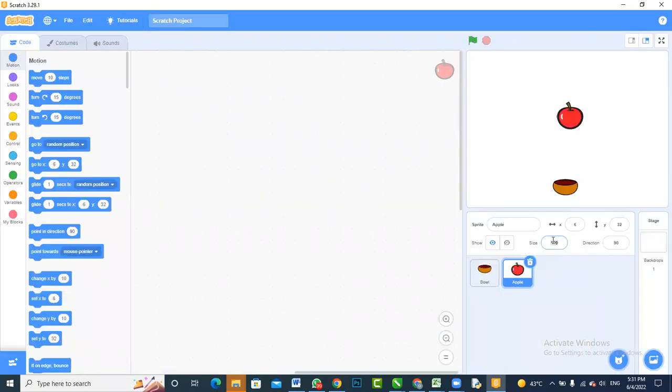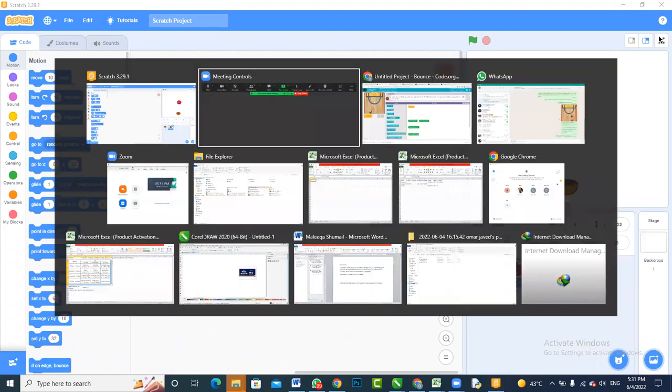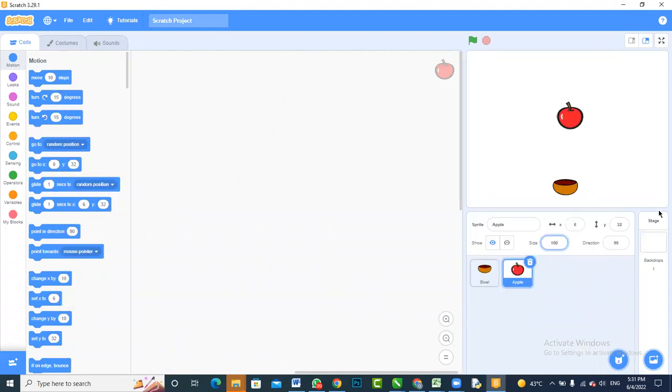We just need to make sure that these sizes are proportionate, so you do not have to worry about them. So now this size looks more proportionate to me. I can also increase its size a little if I want. Yeah. So this is kind of a proportionate size that I can use for this game.